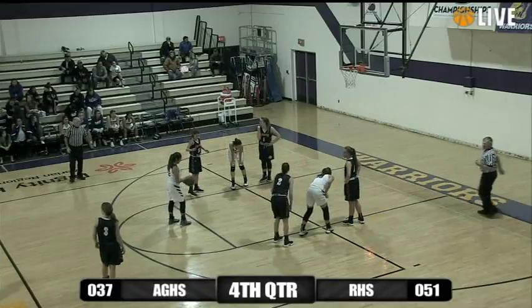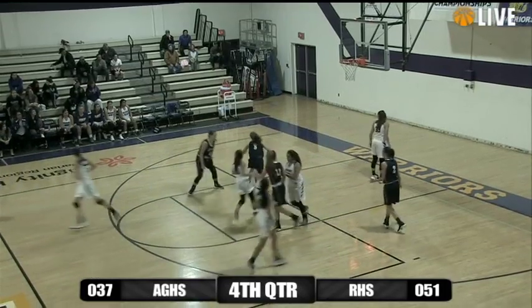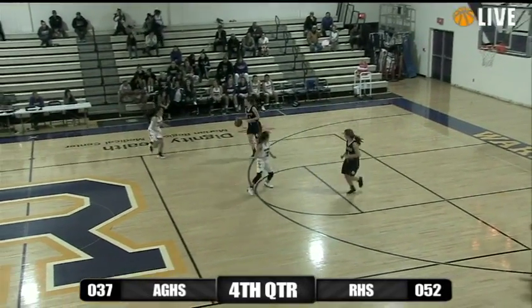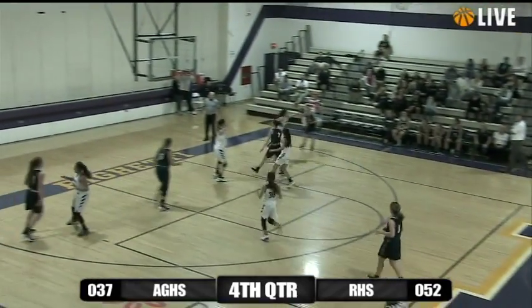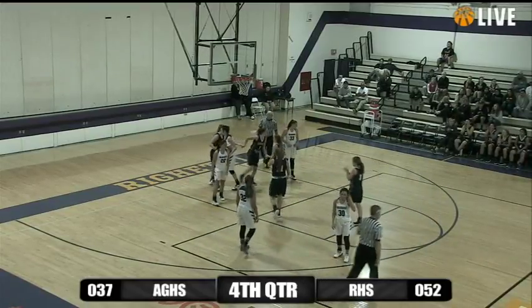51-37. 19 fouls against the Eagles, 5 against the Warriors. Second shot for Vargas is good. 52-37. McBride inbounds to Smith. Paquette defending Smith. Bain with it. She kicks it to Bertelsen, who is fouled. Big foul right there.